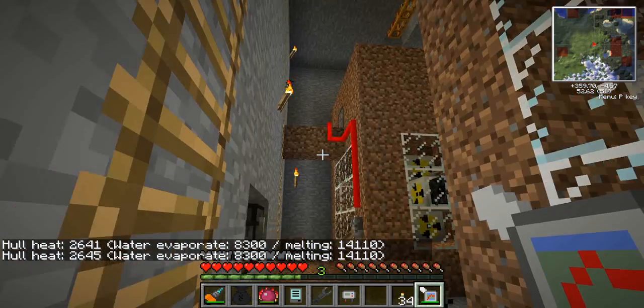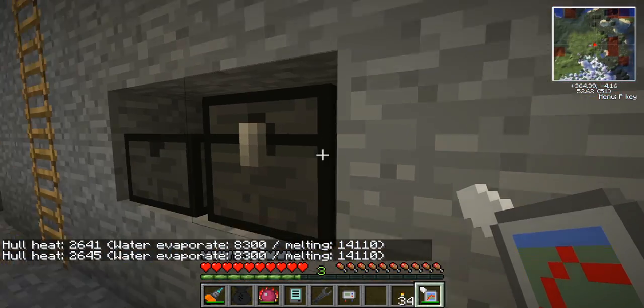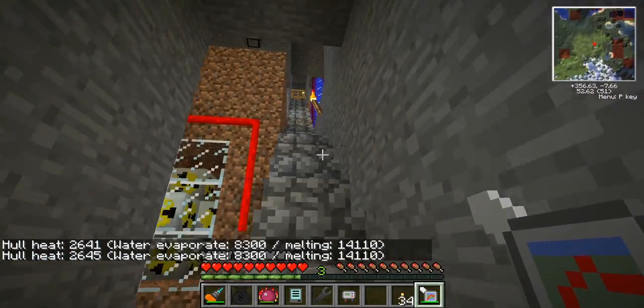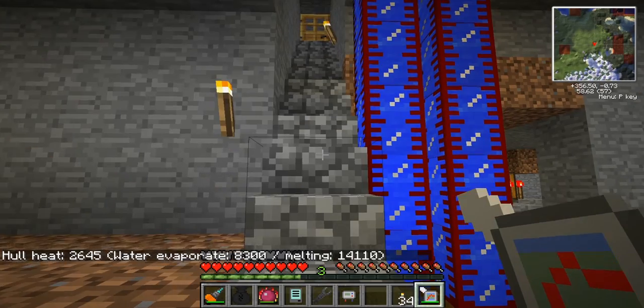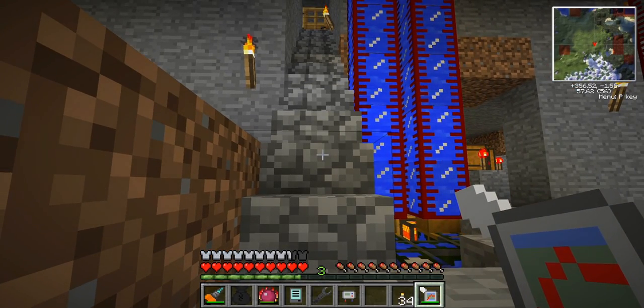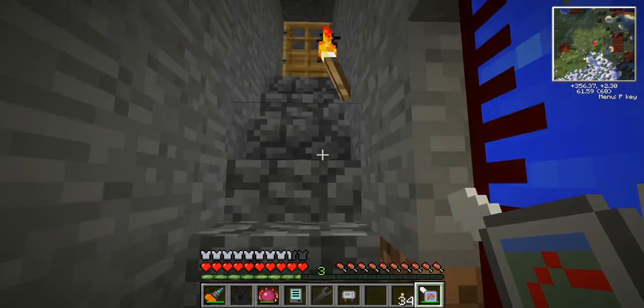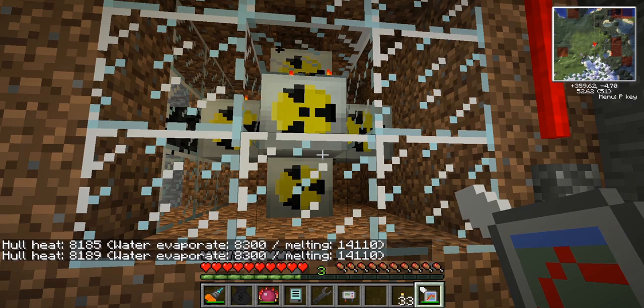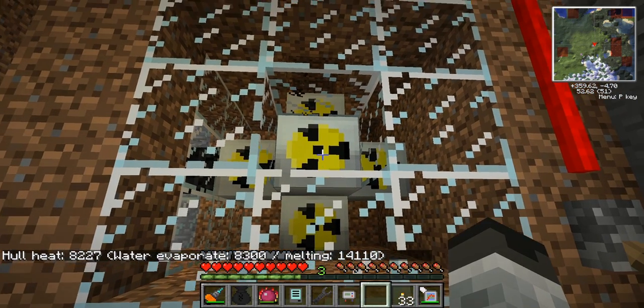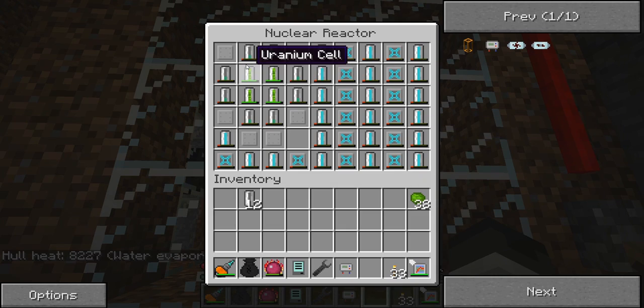And yeah, that's gonna take a while. Okay, so I'll be right back, and once this hits around 8,000 to 9,000, then we'll change up the configuration and make that breeder. Okay, so I'm around 8,200 heat now.